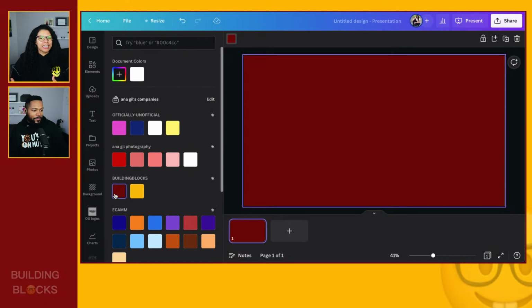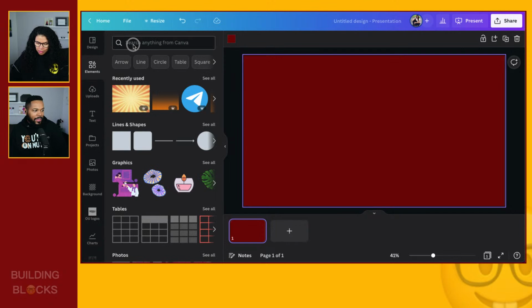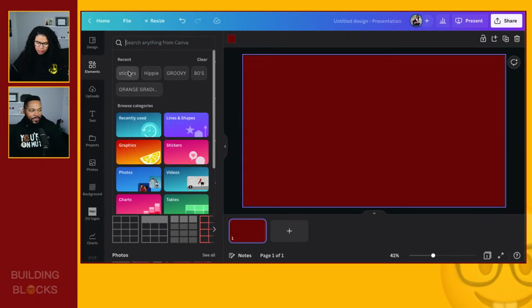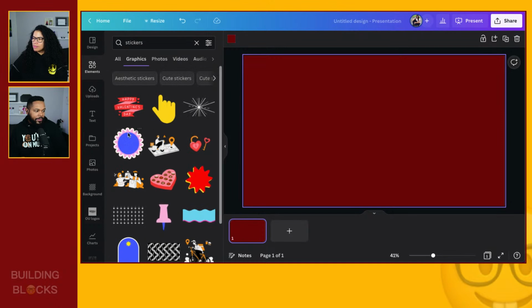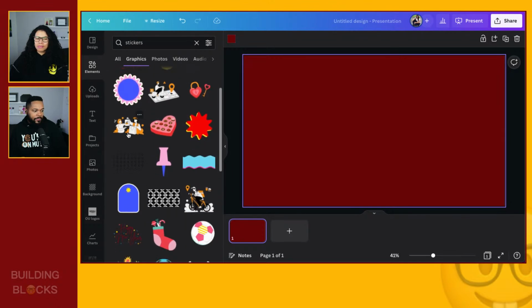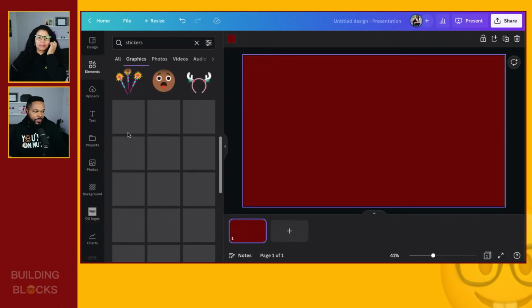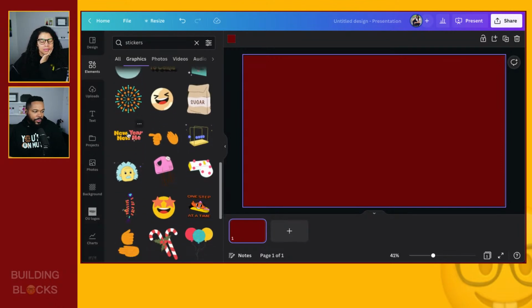As usual, if you have any suggestions as we design and go through, please feel free to write them in the comments. We're going to go to elements, and then look at what type of stickers they have here, because the stickers have animations already assigned to them. So there's tons of stickers to choose from and different animations to choose from.